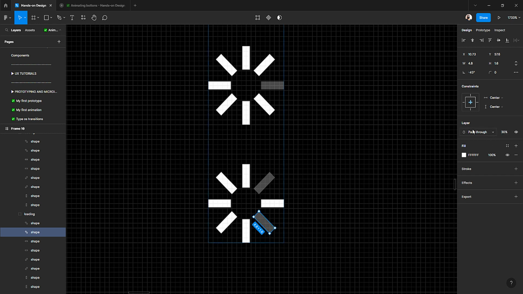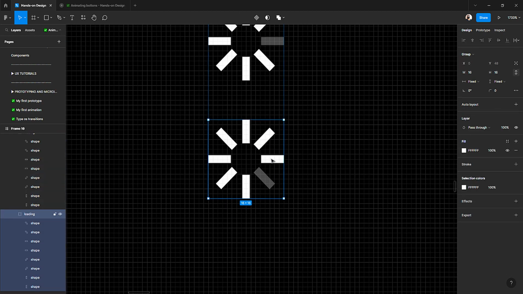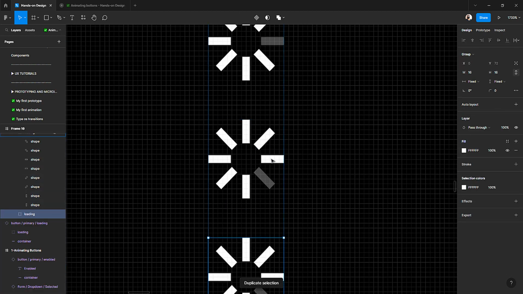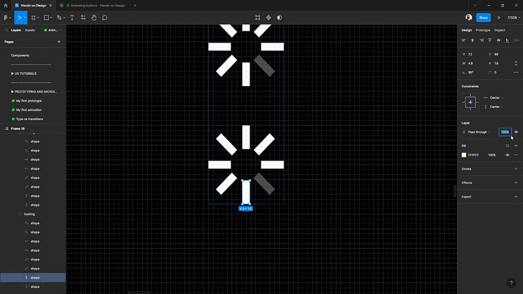All right, because we're talking about the characteristics of the layer. And this one here, 100%. And we just need to duplicate, selecting here, we applied an auto layout, we duplicate, and then we just change things just like this.